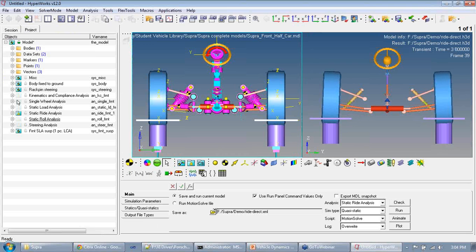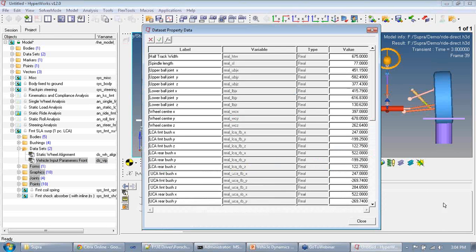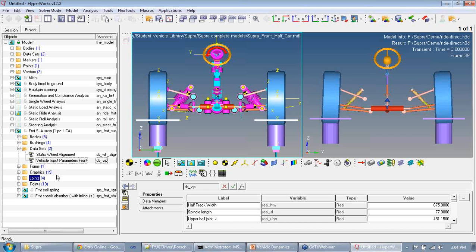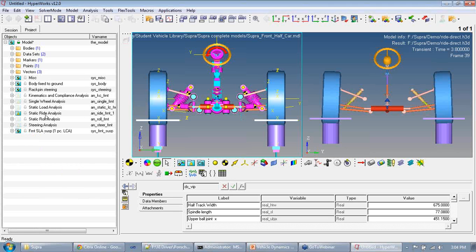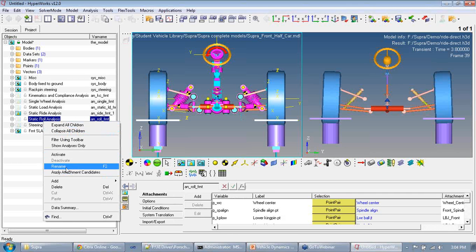Even for this one, you can change parameters around by moving things in the data set, which is similar to the other suspension that I just showed you. So you can change the parameters by changing the things here. Similarly, you can do the roll analysis as well.